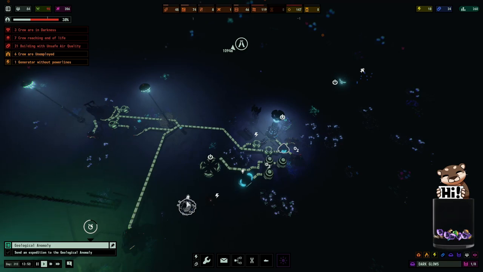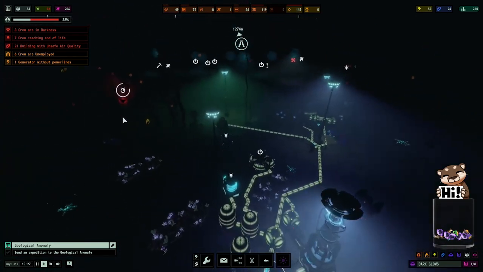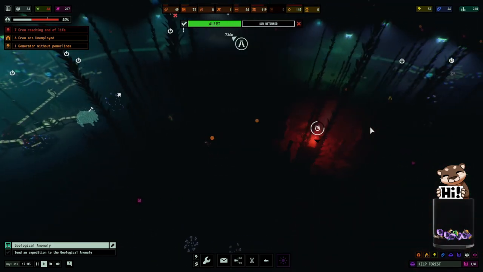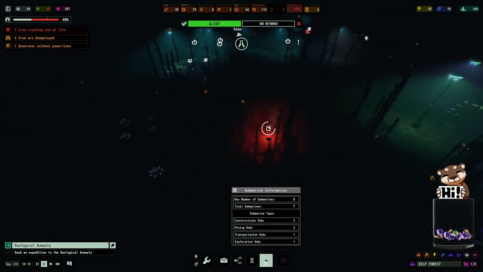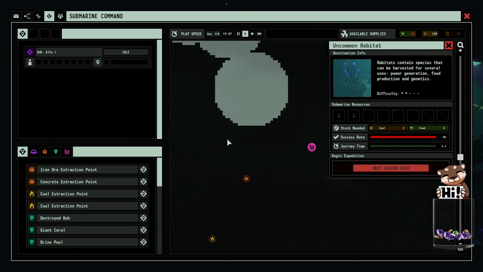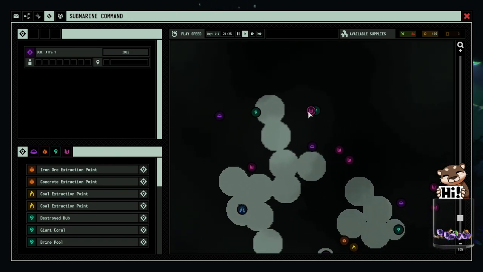Ugh. Oh, this is annoying me. Oh god. Well, I'll have to send the sub. Okay, the sub's been over here. So you went to the kelp forest. Cool. Common habitat. Well, that's not very helpful to look at that. Okay, common, uncommon. That's also an uncommon one.